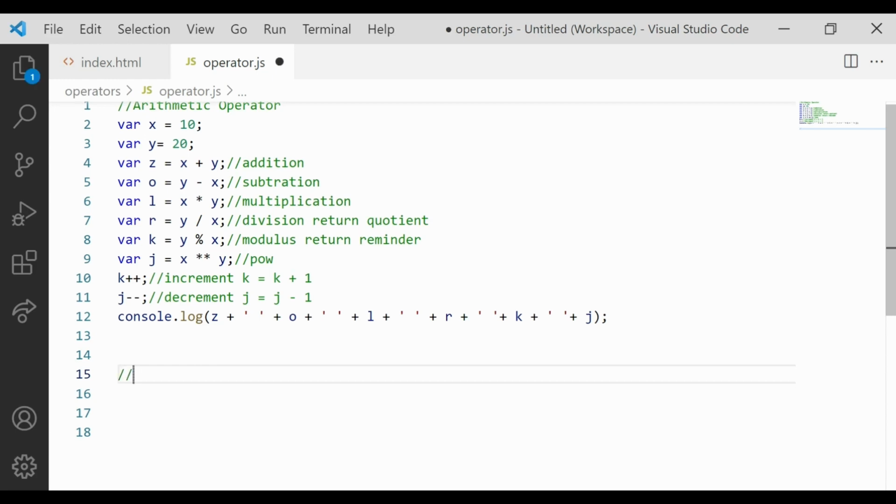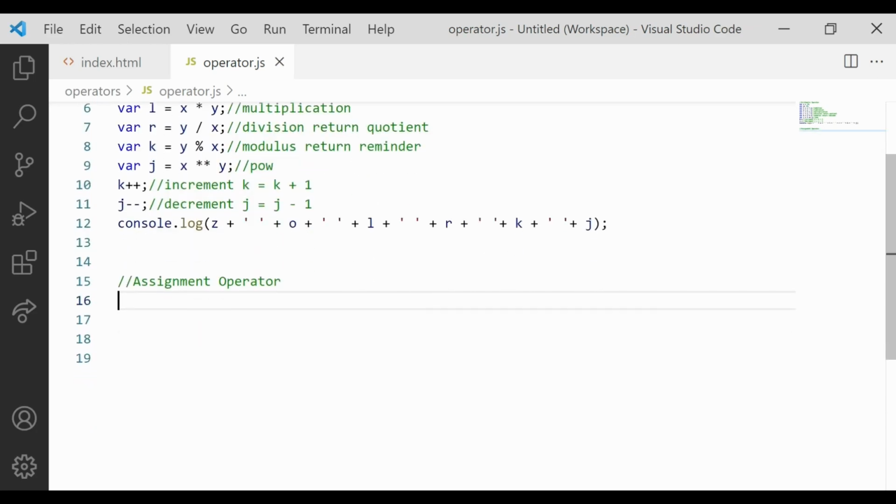Next type we have is the assignment operator. We have already seen it and are already writing it, but we don't know the meaning of it. Let's say name is equal to Alex.